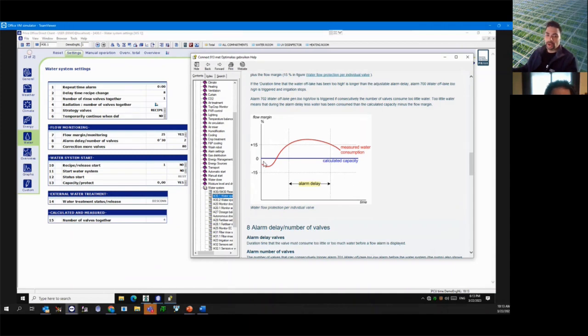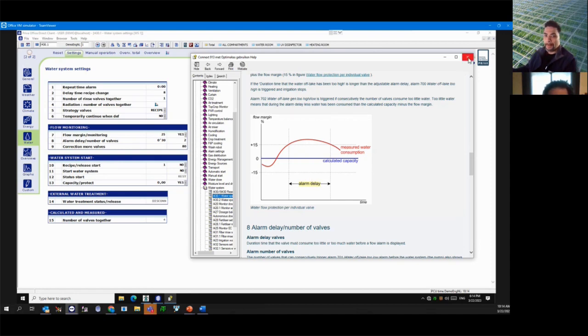It's really common, when a water system first starts, that the main line maybe has some leaks or is not under pressure. It's filling back up with water, so you might have a very large flow once the irrigation first starts. But after the line's been pressurized, the irrigation will start to match the calculated flow. So this is how it is. In this example, it's plus or minus 15%. If you're outside of the alarm delay period, then it'll stop the water system.